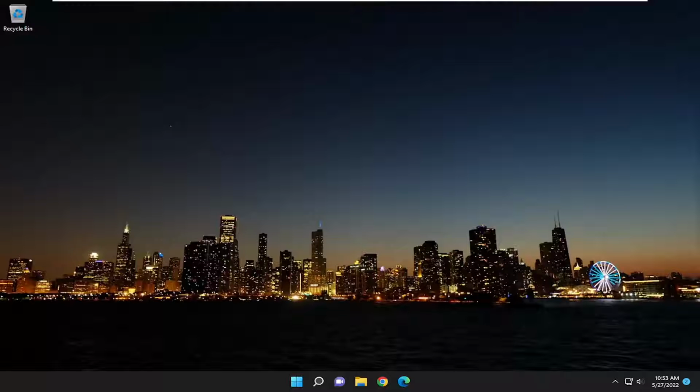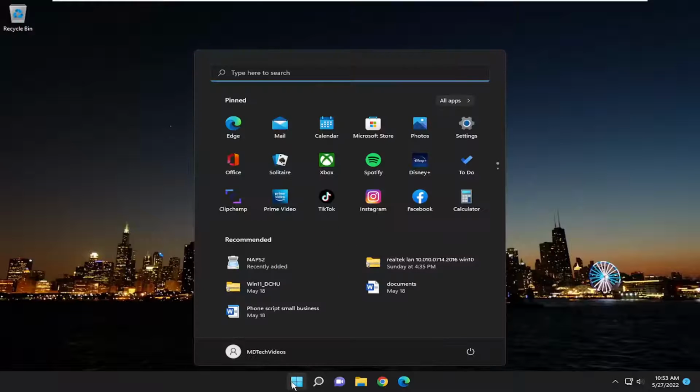In today's tutorial, I'm going to show you how to add or remove folders next to the Start menu power button on your Windows 11 computer. So if you open up the Start menu, you'll notice that there aren't any folders or icons next to it. But if you'd like to add some, I'm going to show you guys how to do that. And without further ado, let's go ahead and jump right into it.